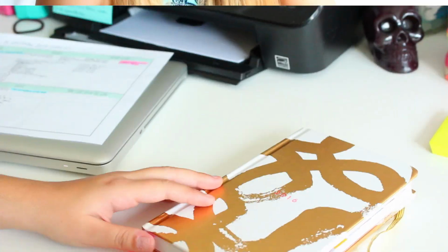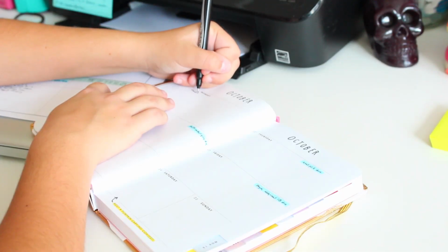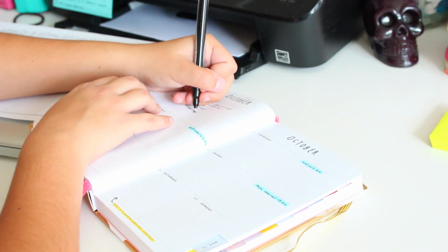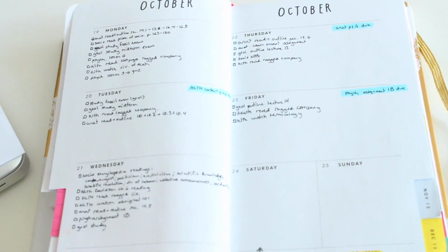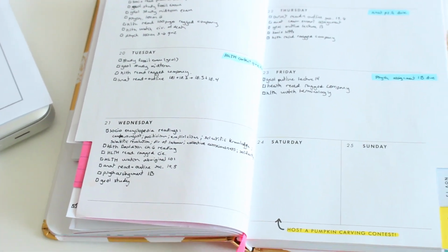But this is a tentative schedule for the week, so I tried to spread out my material throughout the week, not work on the same project for several hours, and not assign myself too many readings in one day, also not assign myself too much on larger days. Like on Tuesday I have a lot more school, so I try not to put as much stuff in it because I know I won't get much done when I come back from school at like 4. And then I tried to put a little bit less stuff at the end of the week because sometimes stuff will be pushed back.